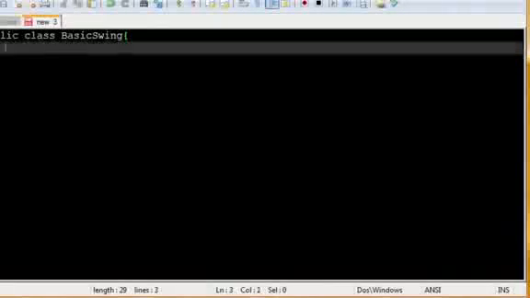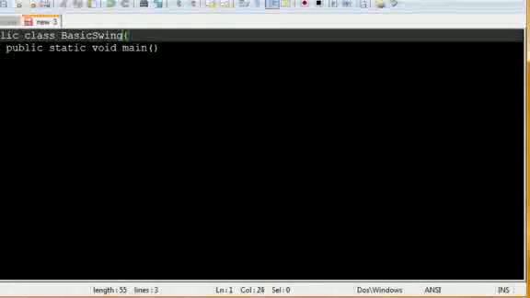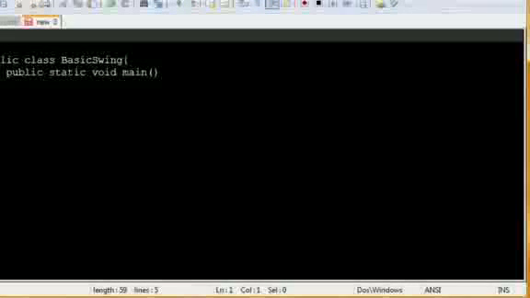Alright then, here's our first tutorial about swing. So I'm going to go ahead and set up the class, and I'm going to call it basic swing. I'm assuming you already have basic knowledge of Java. If you don't, then you should watch my basic Java series, which covers most of the basics of it. And some of this should be a review for you in this tutorial, but after that we're going to get into some better stuff, I guess.